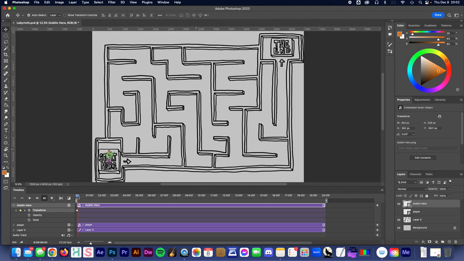We're going to grab the playhead and move the playhead to 2 seconds in. So 2 seconds of time have passed, and this red line shows where that is along the layers. And at this moment in time, at 2 seconds, with our move tool selected up here in the toolbar, the top tool on the side, we can click and drag on our hero, it doesn't matter how fast we move him, across here to the first point where the labyrinth turns.